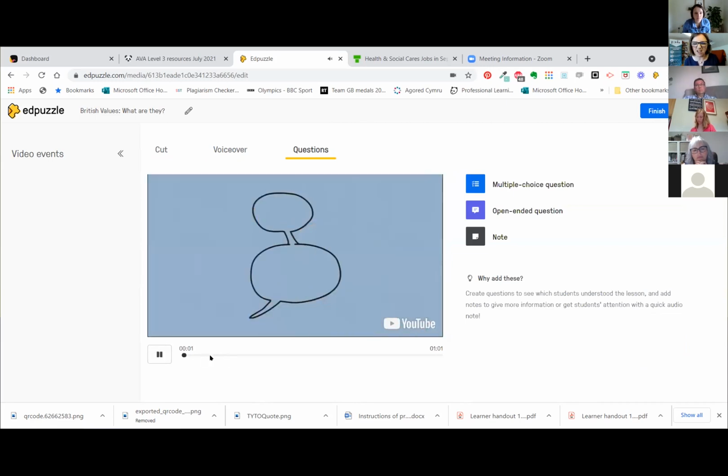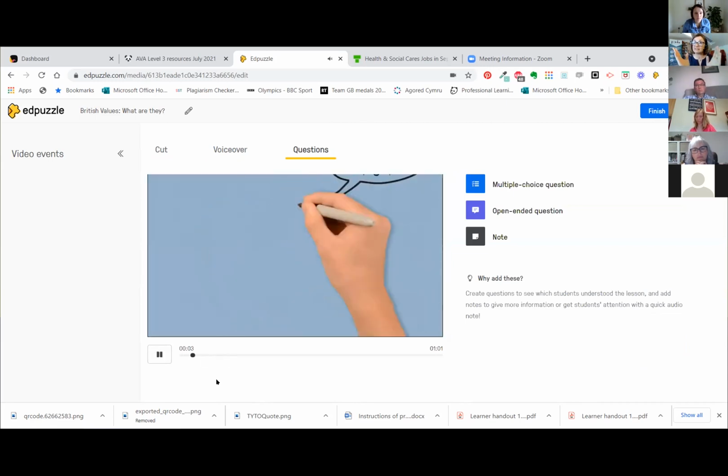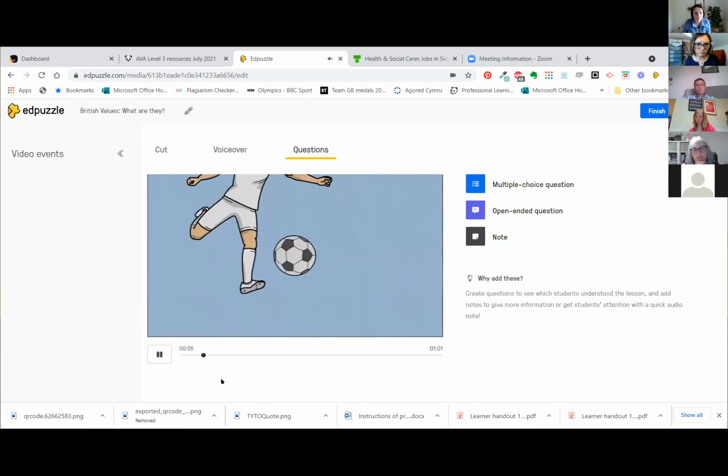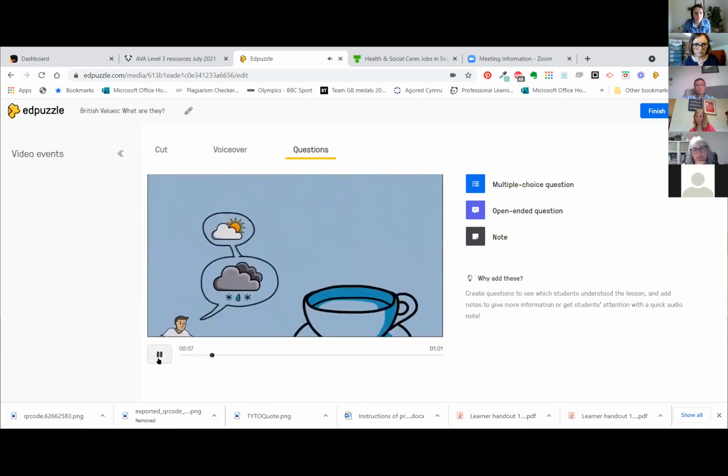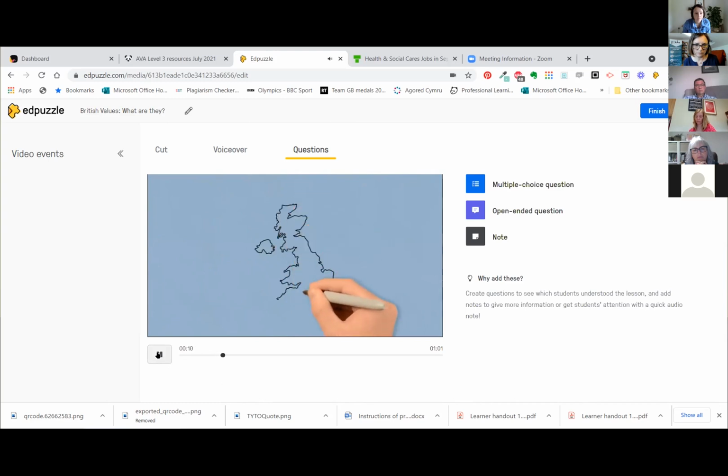I mean, there's more to being British than talking about the weather, watching the World Cup and making an amazing cup of tea. In Britain, we have a set of values we hope to be shared by all.